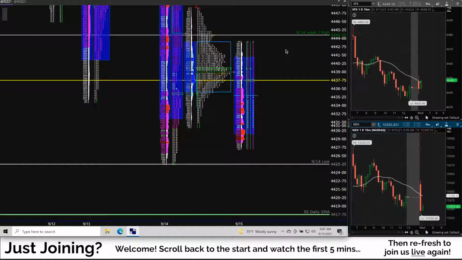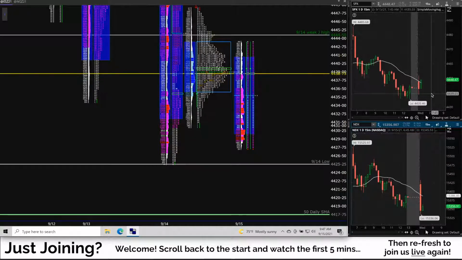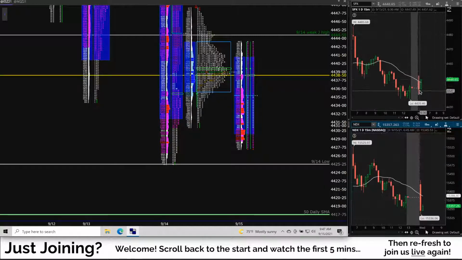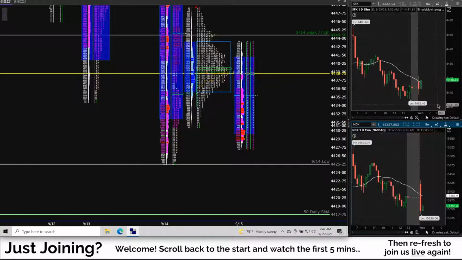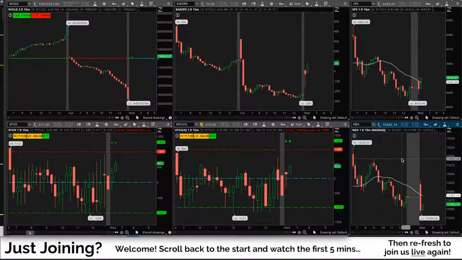Chitin says the 20 is acting as resistance on the way up. You're talking about the 20 on the 15-minute candle? Yeah, passing through that multiple times is more of a sign of a rotation. But there's a little bit of bullishness in the fact that it was able to poke through. Internals are pointing to more buyers stepping in.